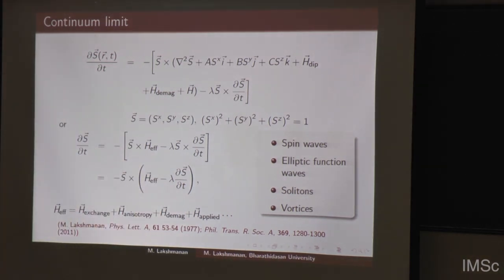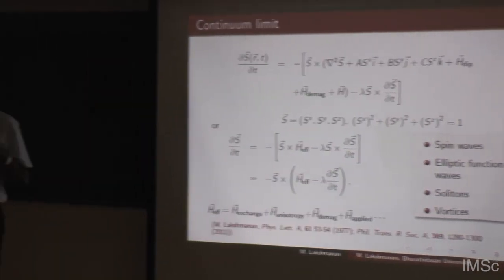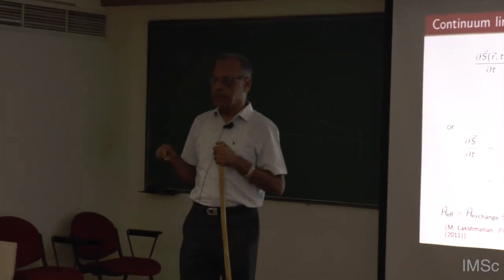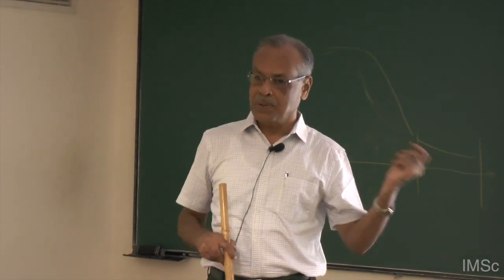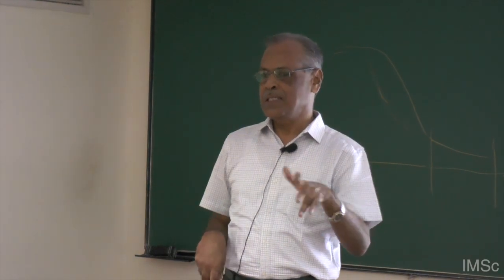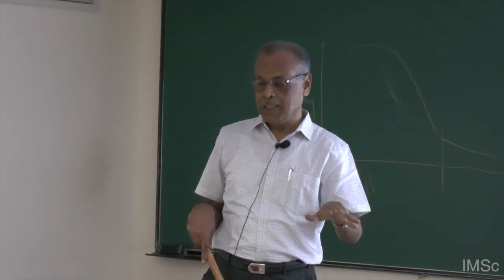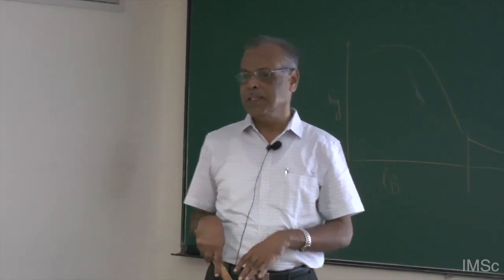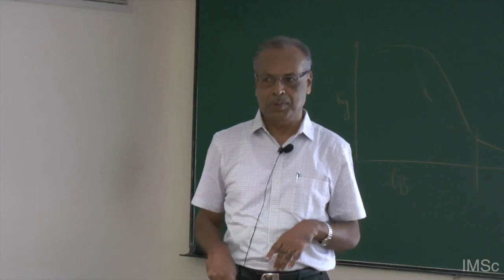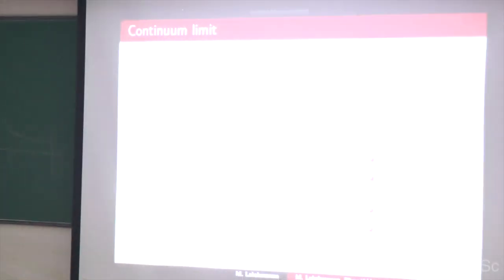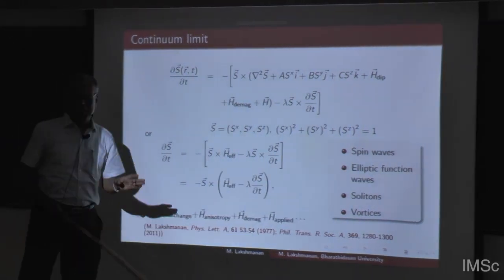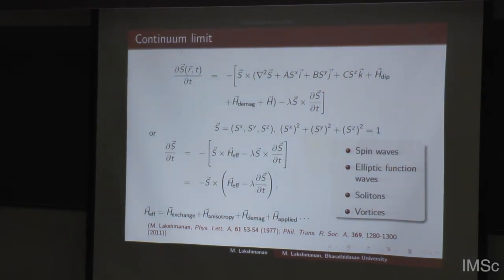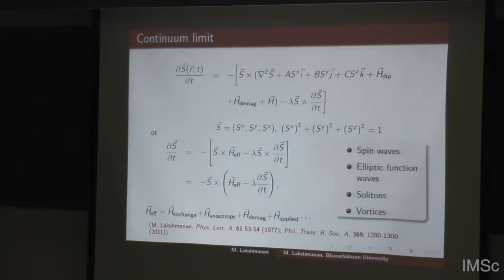Elliptic functions are associated with a quantity called the modulus parameter, which you call k², that runs from 0 to 1. When k² approaches 0, the elliptic functions cn, sn, dn go to cos, sine, and the constant 1 and so on. So in that limit, the elliptic functions reduce to spin waves. And in the other limit, when the modulus goes to 1, sn becomes tanh, cn becomes sech, and so on. They lead to localized waves.